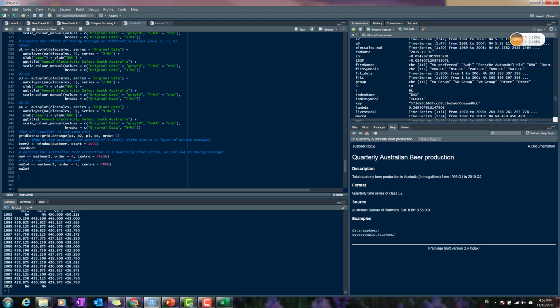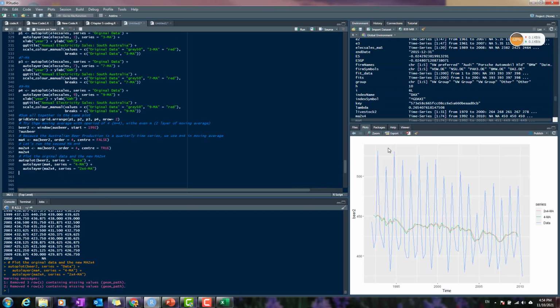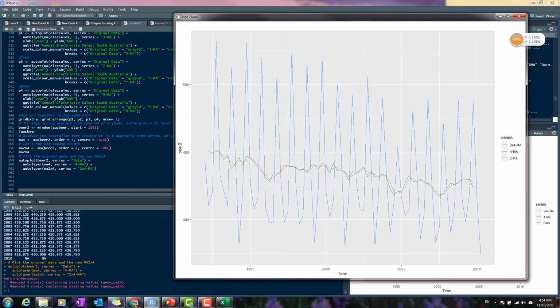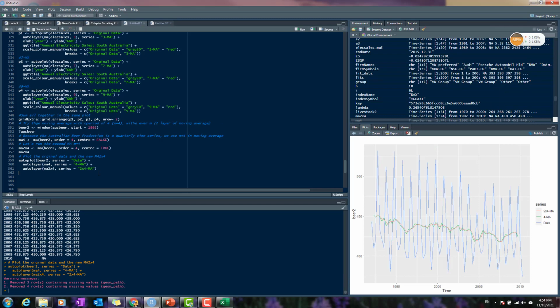I use some kind of autoplot here, to plot the original data and the new MA2x4. Okay, alright, autoplot, and I generate it at the same time. They normally run it together. This is the original data. This is the moving average of the first MA if I just run it along. And this is another way for the moving average of the MA4, but run 2 times, and this will be how we run it.